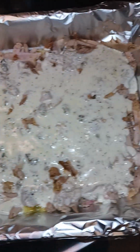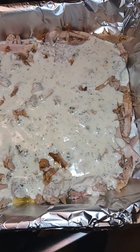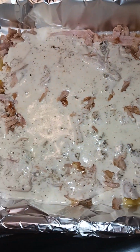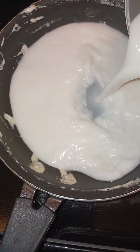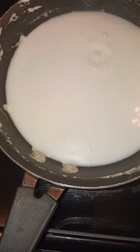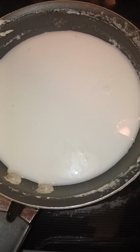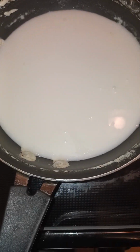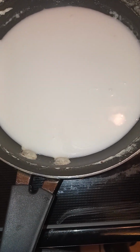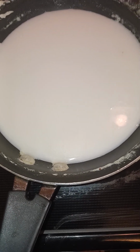Okay, so this is not enough broth, and that means that the biscuits will soak this up, not the biscuit dough or the dumpling, whatever you want to go by the name of. So, using the same pan, I have some almond milk and some water, and whatever leftover heavy cream was in the cup from when I used it earlier. So I'm just going to cook this down with a little bit of guar gum, and I'm going to add some more of the Miss Dash table blend and just make it a seasoned milk base, and then add that into the pan.